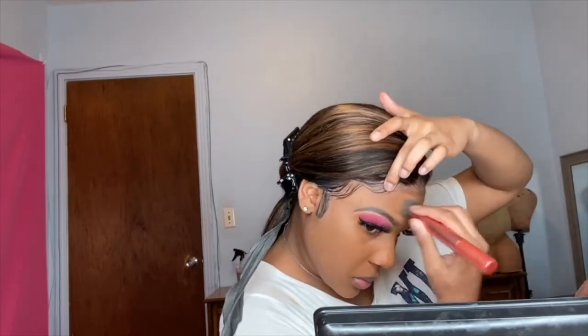Take this RT200 expert face brush. I just go in with this to blend everything. I'm gonna take some setting spray, so dry. To go in and brighten things up because I'm looking real no definition, giving me vibes.